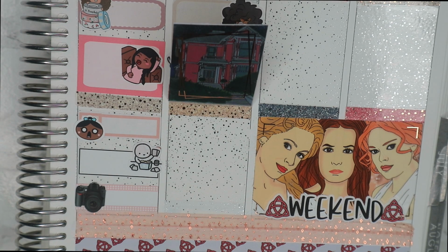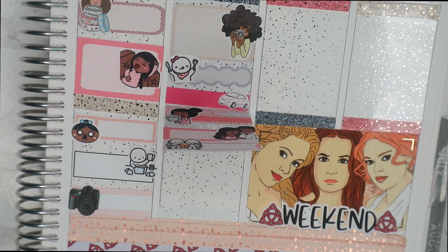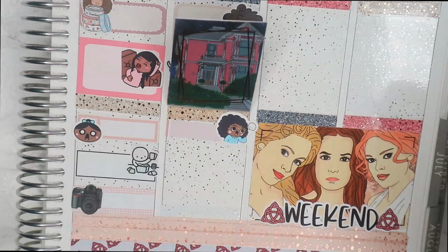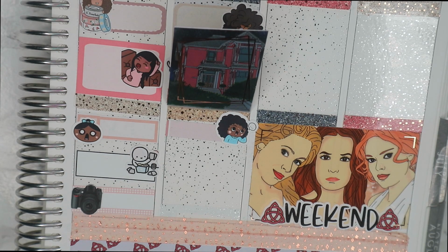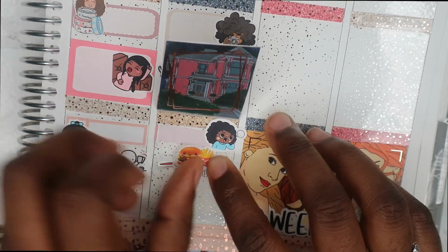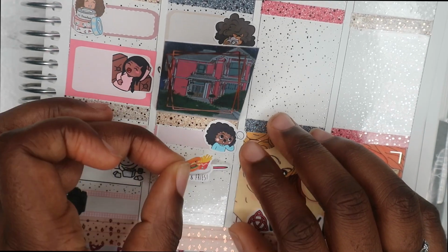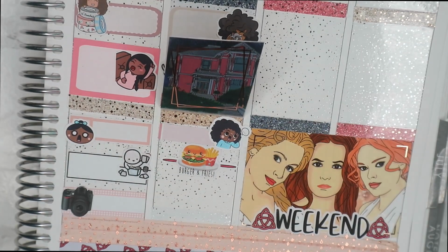Then I used, I don't think I put this in the right order, a little thing with a Fox and Cactus girl on the phone to note that I was talking to my mother-in-law again. This happened before I went to his house, but it's the same thing. Then I used this separator from the kit and the burgers and fries sticker from Ginger Cat Co. to note that we had Bims again, and I was loving it.